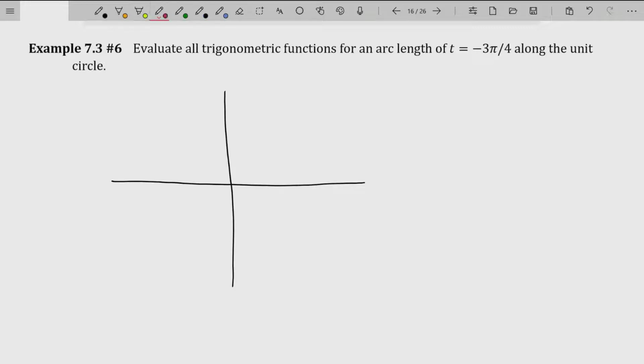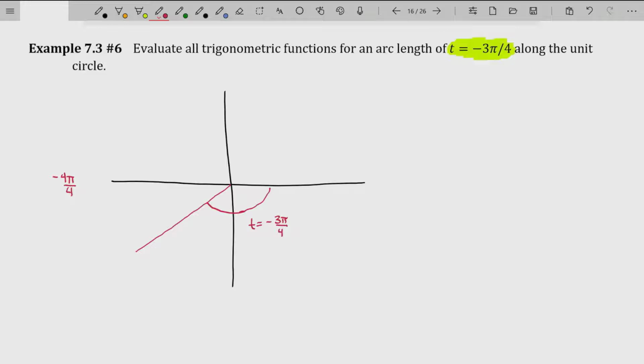I'm just going to open up an angle that goes here. Remember, if we went all the way backwards here, that'd be negative pi as the angle. But negative pi is the same thing as negative 4 pi over 4. Notice I keep putting things in terms of the denominator of the angle that we're given in radians. So that's important. We didn't go all the way to negative 4 pi over 4. We went to negative 3 pi over 4. So this is t equals negative 3 pi over 4.